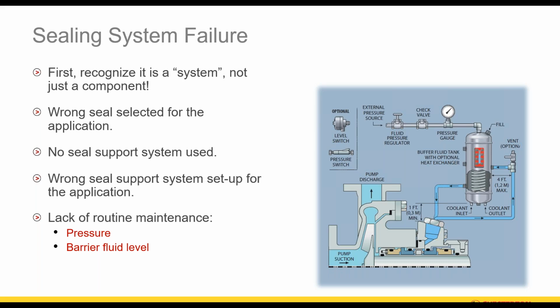But it's not only for double seals, for single seals. How many times do you go out in the plant and find a flush line going to, whether it's packing or mechanical seal, and it's clogged. So in essence, it's starving the mechanical seal. These are all the different things that are happening to cause the seal to fail and start to leak. And then ultimately, we find a lot of times this whole system's just disconnected because it's too much maintenance. So these are things to be aware of when you're out in the field dealing with these mechanical seals.